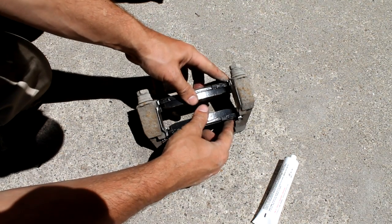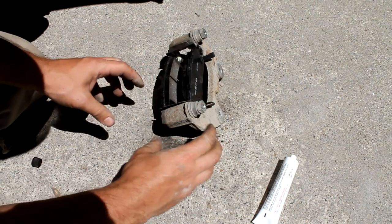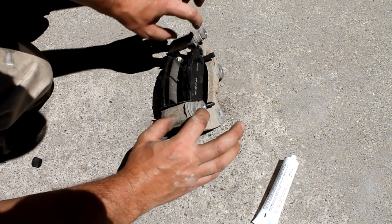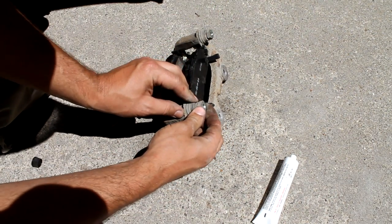So those will just sit right in there for now. Now you also have these pistons. So this whole thing, as the piston compresses it, this whole bracket moves just a little bit, okay? And so these actually slide, and there's these little rubber boots here.